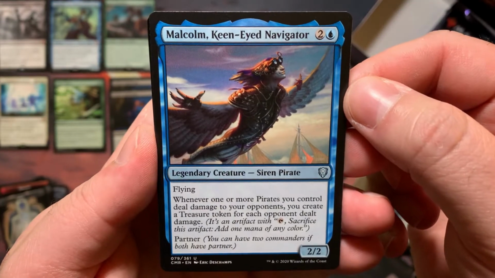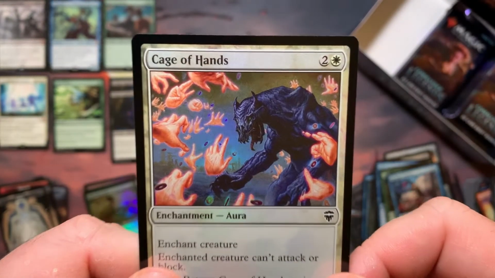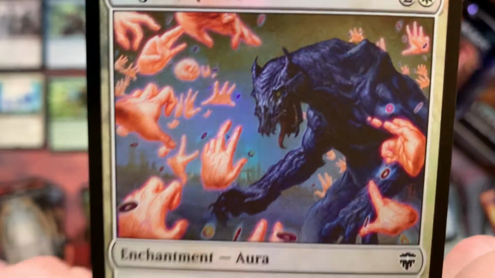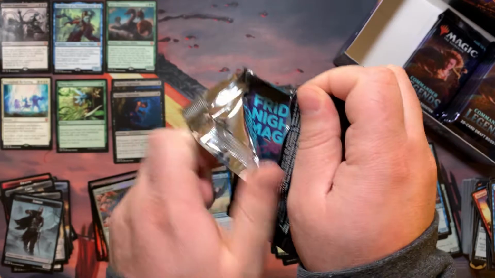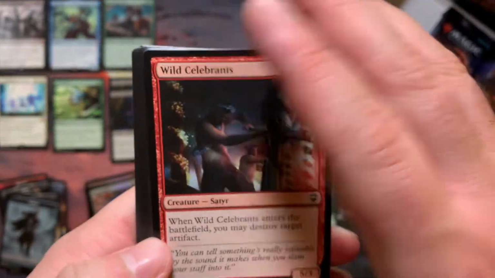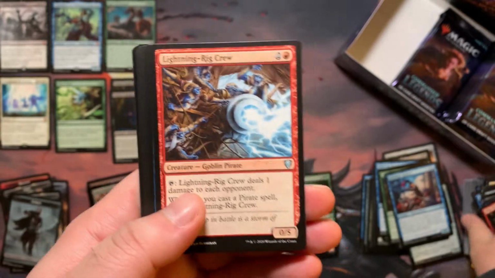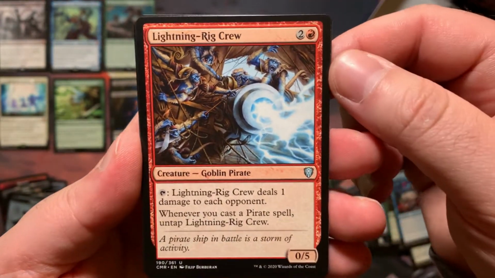We have Malcolm, Keen-Eyed Navigator for our second. Cage of Hands. I don't think I've ever seen this before either. That's pretty cool. I like all the floating hands trying to get a hold of that monster there. That's pretty neat. It's weird because for as much Commander Legends as I've opened, I always seem to be able to find something new or something that I haven't seen before, which is strange. Like that mythic, for example. I've never seen that before. Or two of those mythics, actually, I've never seen before.